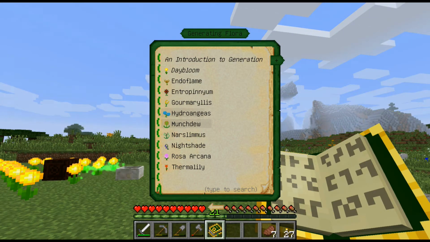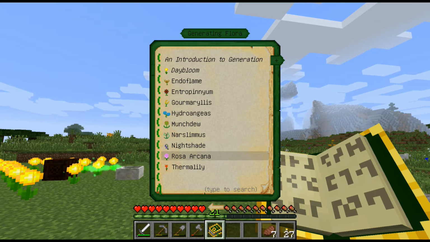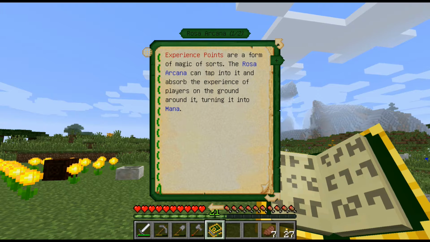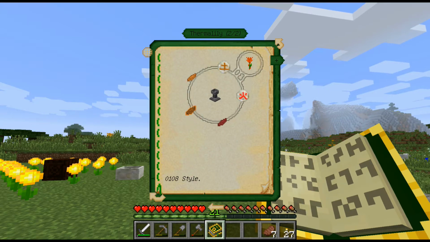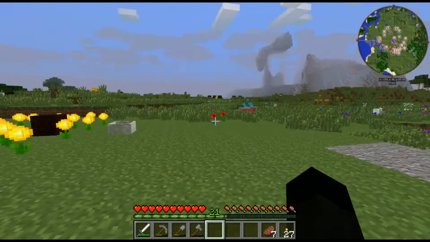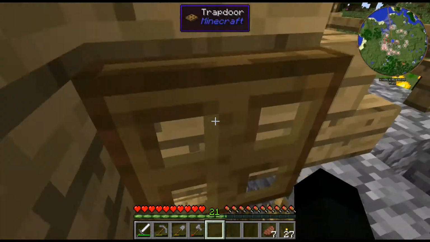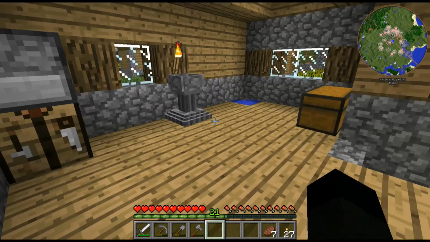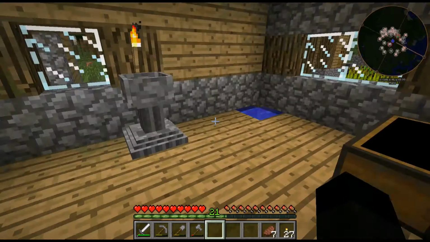But what I thought we would go for is hydrangeas. So you've got your munchdew, which eats leaves. If we're in a slime chunk, we can use our slimers. We've got the nightshade, which is the equivalent of the day blooms for night, but it's about 50% as effective. Rosa Arcana is basically experience points, so if I were killing a lot. Thermalily is pretty good. It's quite expensive to make, and it does require us to have lava on hand. Now, we have got lava pools over there, so we could generate mana using lava, but we don't have any fancy dandy means of, what's the word I'm looking for, pumping infinite lava. So we are going to need a diamond. That's the first thing we're going to need.